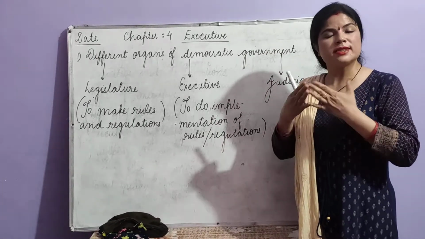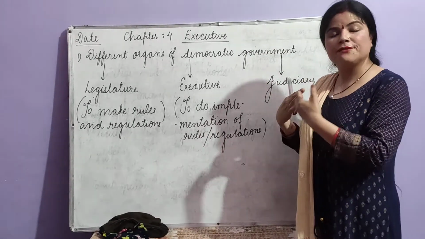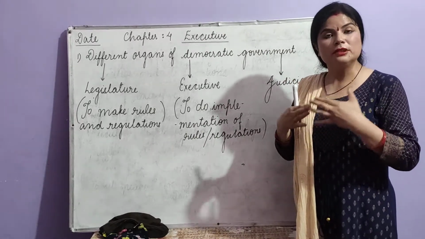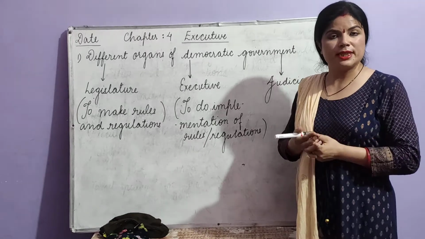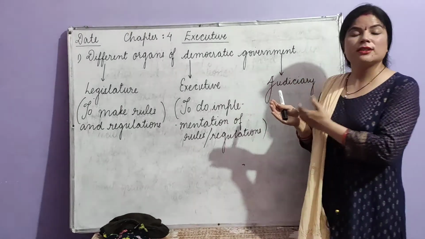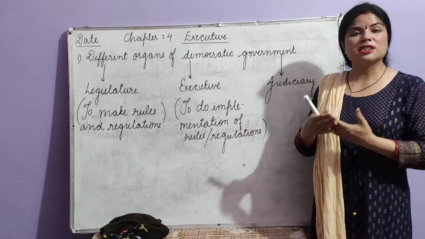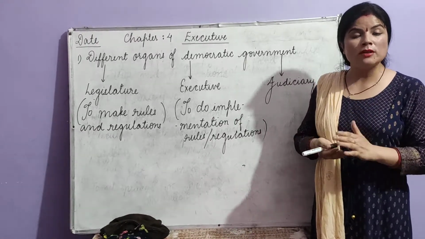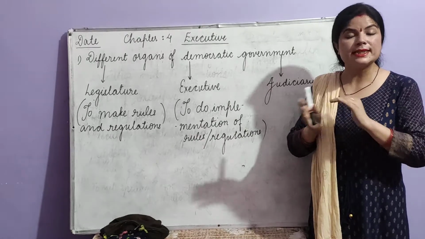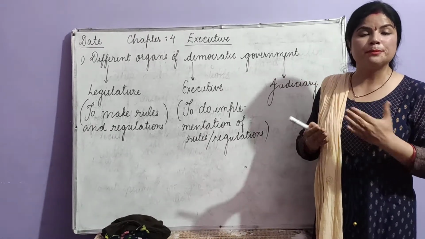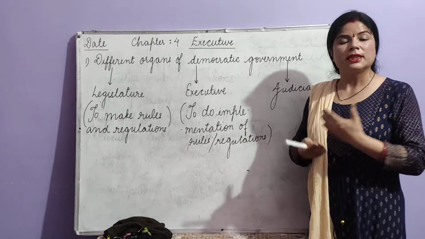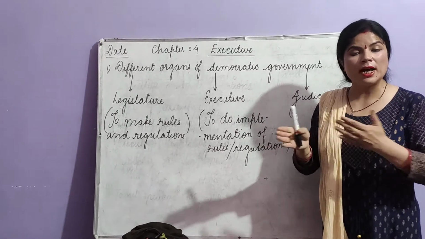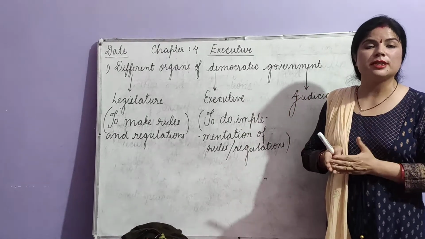So people who suffer in the society from any problem can go to different courts to have impartial justice. So judiciary has also another great responsibility, that is to provide impartial justice to all the people equally. It doesn't matter for judiciary whether the person who is suffering from any problem belongs to upper class, middle class or poor class. All are equal in front of judiciary.